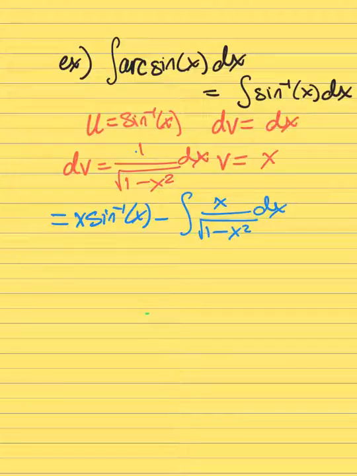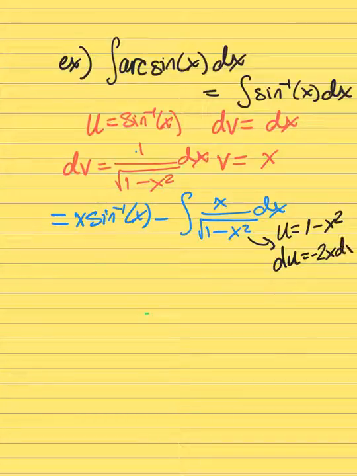All right. Well, now you got to figure out this integral. Well, I don't know that antiderivative. You don't know that antiderivative. Go through our toolbox. Hopefully you recognize this is a u sub. Oh my God, this problem just connected u sub with integration by parts. It's putting everything together. To solve this little bit of problem, you've got to do a u sub. Remember, u is your inside function. What's my inside function is 1 minus x squared. du, that's going to be negative 2x dx. Well, I have an x and a dx. I don't have a negative 2, so remember we got to do negative 1/2 on the other side.